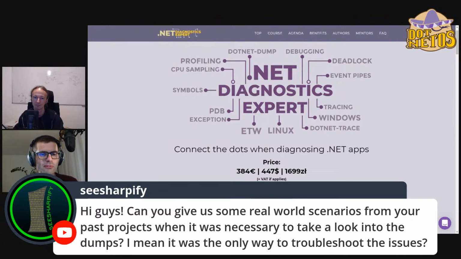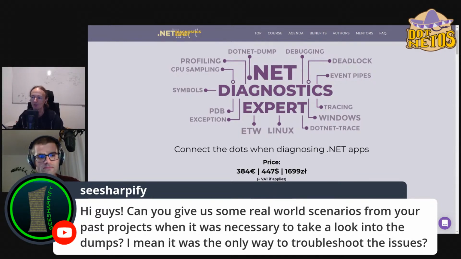And Konrad probably can add some more with very similar scenarios. So any kind of deadlocks or threading issues that are happening only on big scale on production, for example, or also some use cases for memory leaks when, again, the only way was to analyze it on production, and taking a memory dump was a pretty simple solution.